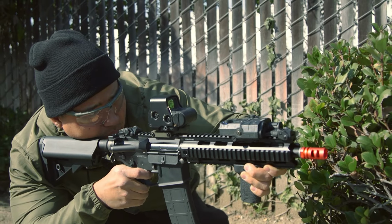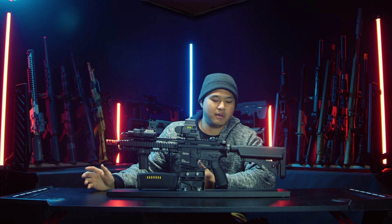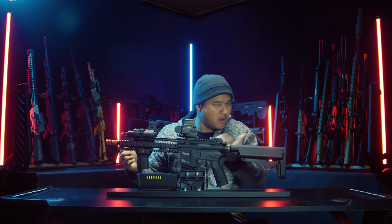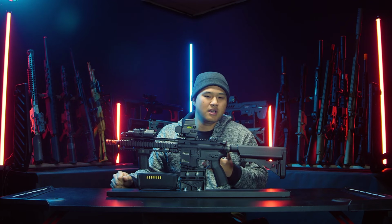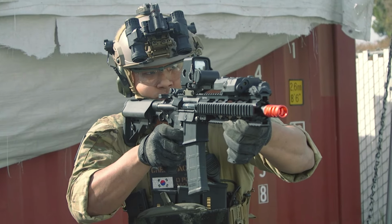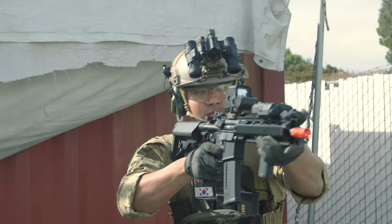I'm not sure how KWA will be able to remedy that issue, especially for a gun that shoots close to 400 FPS. They are using a stiffer spring to move that weight back and forth. So I'm not too sure about that, but 90% of the time when I'm running the gun, it is a very fun experience and I'm able to shoot as fast as I want to.